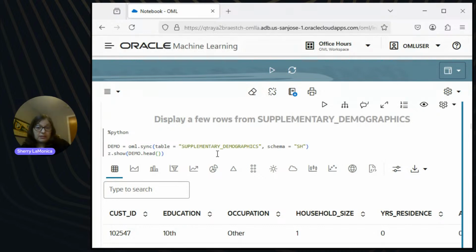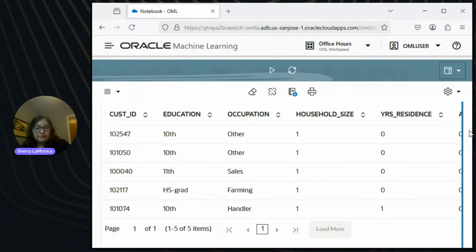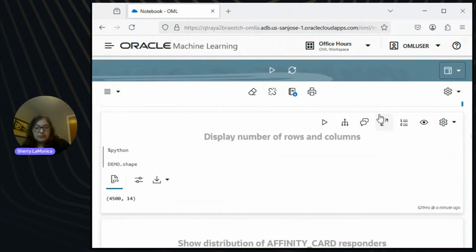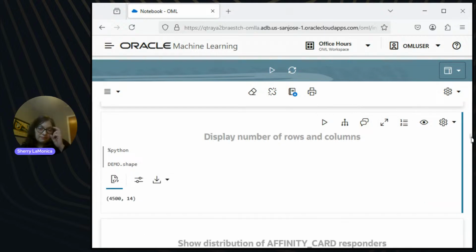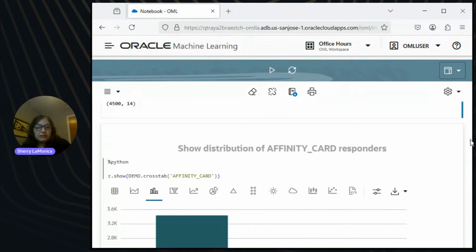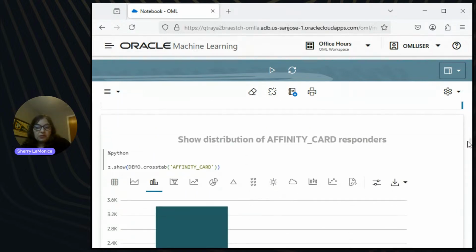So our supplementary demographics table to what we call a proxy object, and that's going to be the way that we interact with our database data. Display the number of rows and columns, so the shape. And so we can use this notebook to interact with our database data using these Python interpreters.